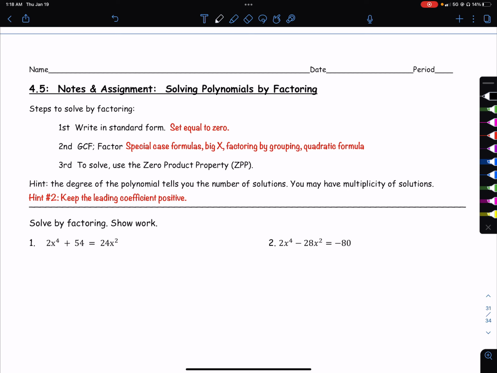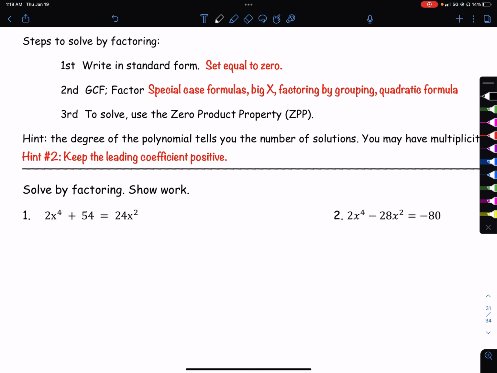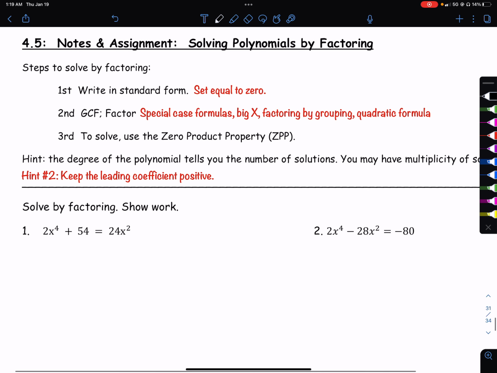This is the worksheet that you have in front of you. The notes that are already typed out in black here are the ones that you have written down. The ones in red are some extra information that I've added that you can go ahead and add to your notes if you prefer. All right, so our steps where we are solving polynomials by factoring, when I'm talking about solving, that means I'm going to get x equals. So I'm going to be looking for what is x equal as my final solution.